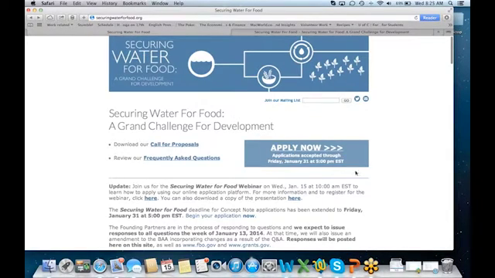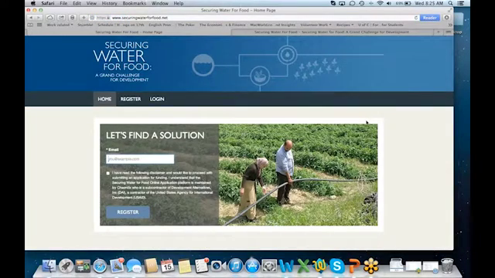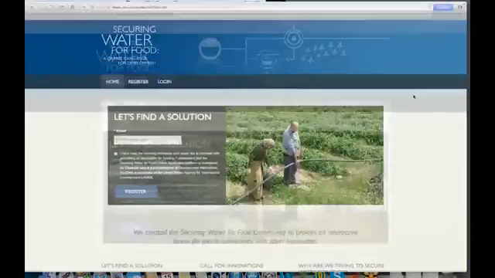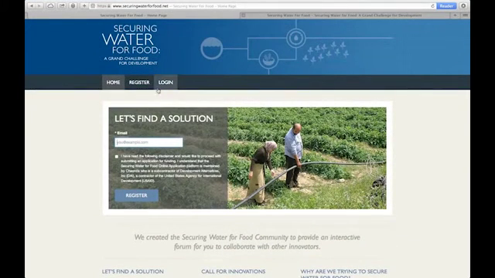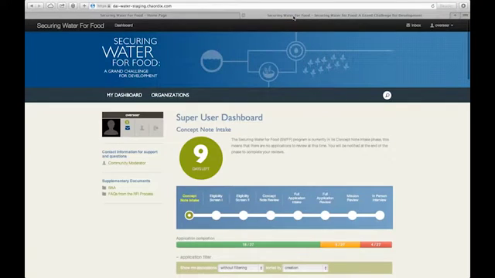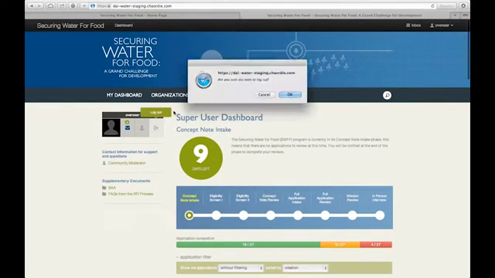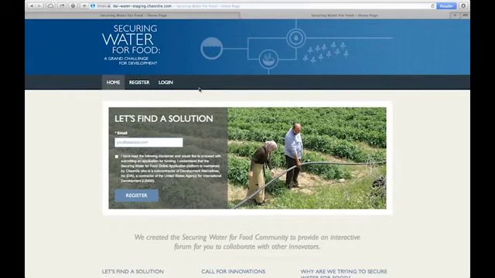At the stage 2 level, the maximum initial financial support is $500,000, and the maximum future financial support is $3 million. Now, I want to make very clear that not all innovators that win Securing Water for Food funding will make it to that future financial support. It will depend upon the innovator's ability to meet all mutually agreed upon financial and technical milestones, such that we do not envision that of the 30 to 40 innovators, there are going to be 30 to 40 at the end that have met all the milestones, just given market conditions and the standards of innovation.